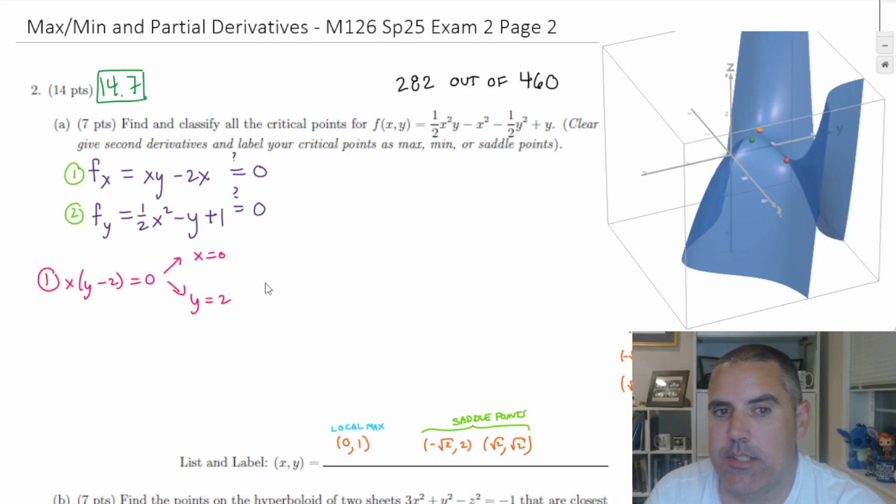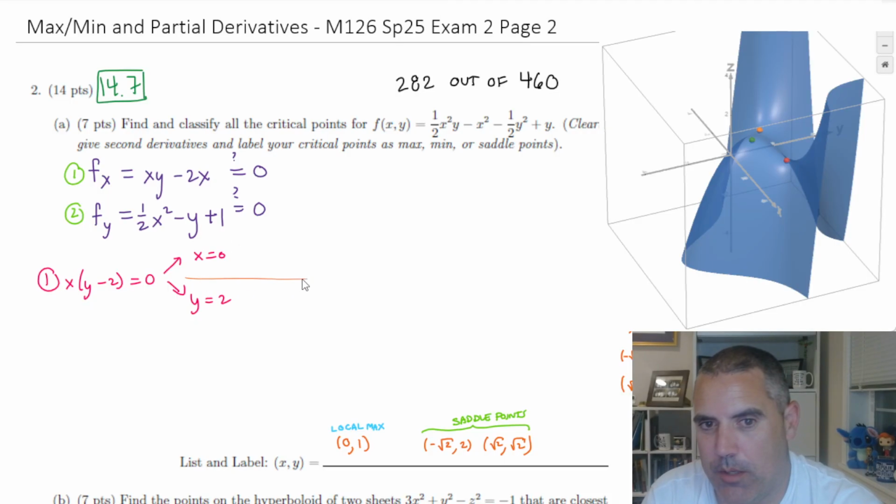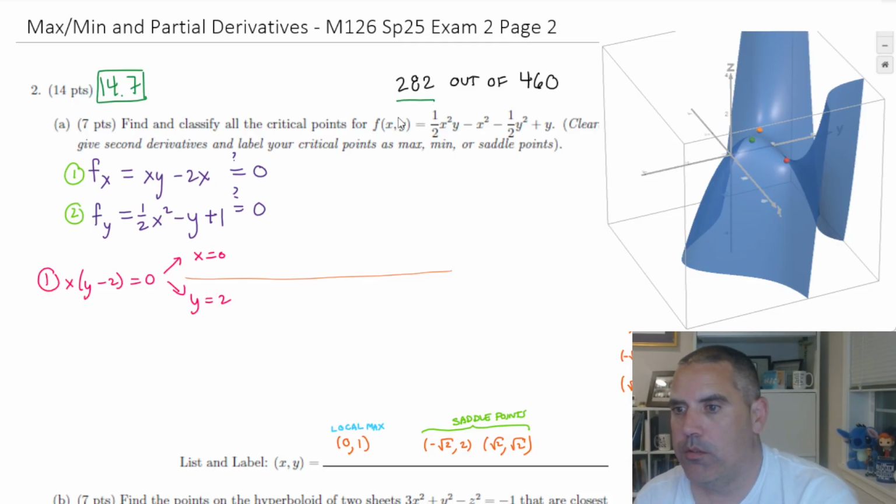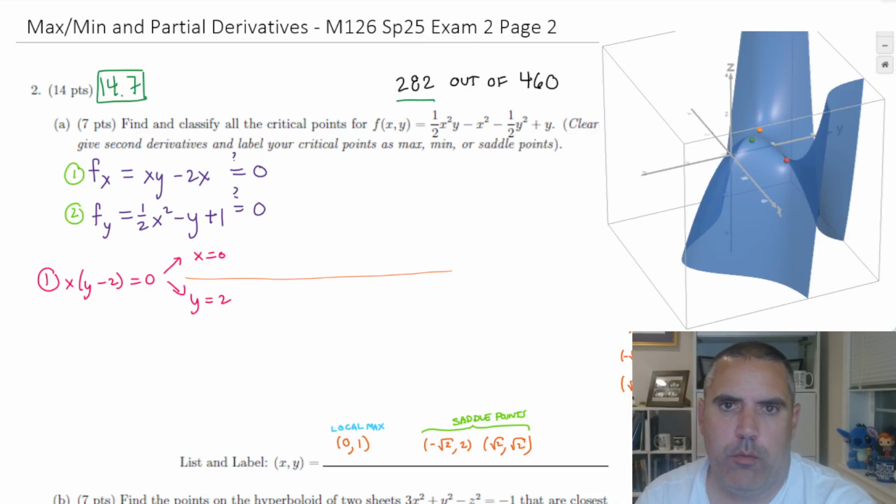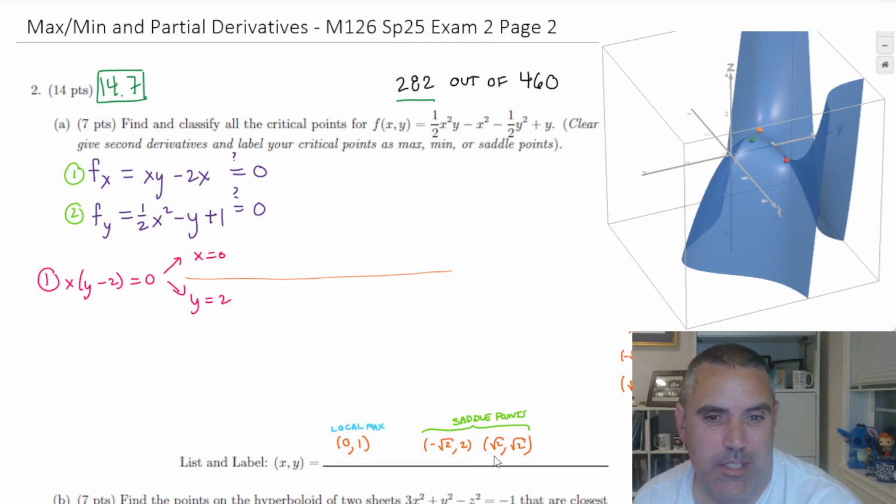And there's still this misconception that I tried to dispel, but seemed to have failed for a few. We had most students get this right. 282 out of 460 got this completely right. But the people that got it wrong often were missing points. Our grader was very lenient on this, or gave extra points. So as I flipped through, I saw quite a few people that really only lost a couple points, but I didn't change it, but I thought, oh, they could have lost more because we shouldn't be missing a point.